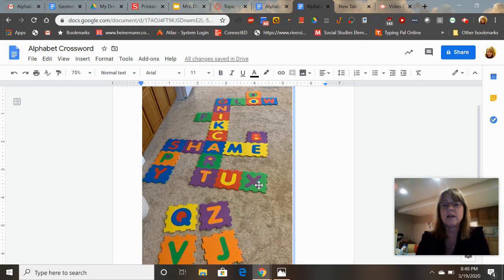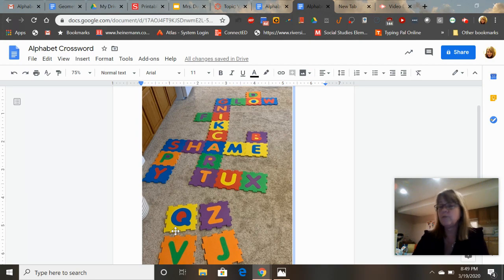So I have the word tux, I have tracking, glow, do, fee, which is the name of my dog, Fiona, and we call her Fee, be, shame, she keeps looking at me when I say that, spy. And then I didn't figure out where to put four letters. Maybe one of you can message me if you know where I could put them, because I could not figure that out. So I'm going to show you how you are going to be able to try this too.